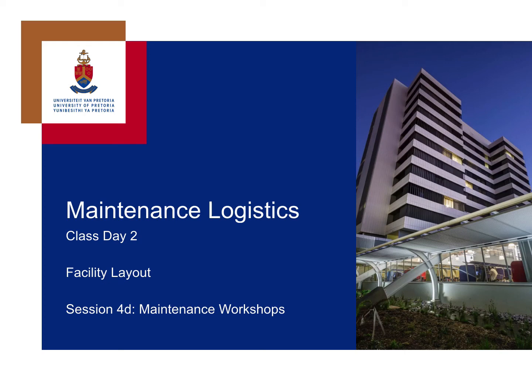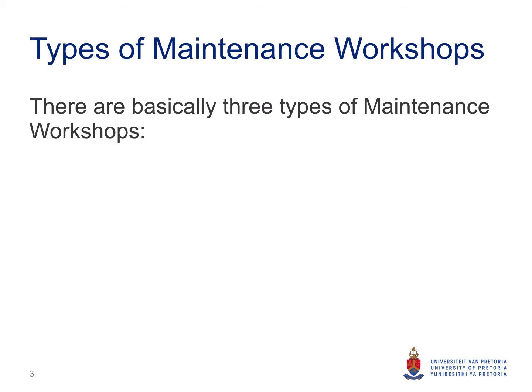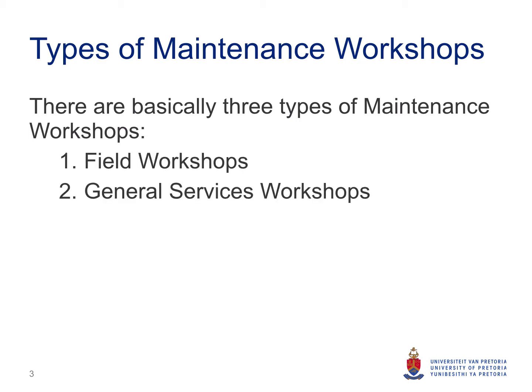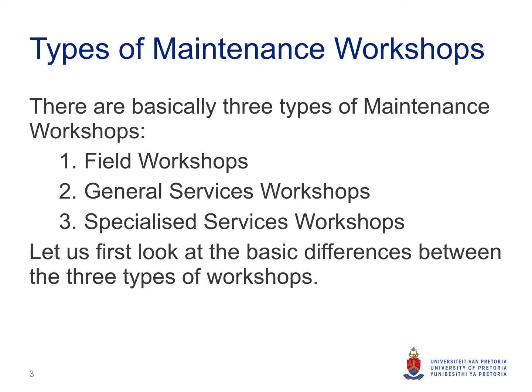We complete our discussion of facility layout with an investigation into maintenance workshops. We first visit the three broad types of maintenance workshops. We list three types of maintenance workshops: field workshops, general services workshops, and specialized services workshops. Before going into design principles, we will look in more detail at these three types.